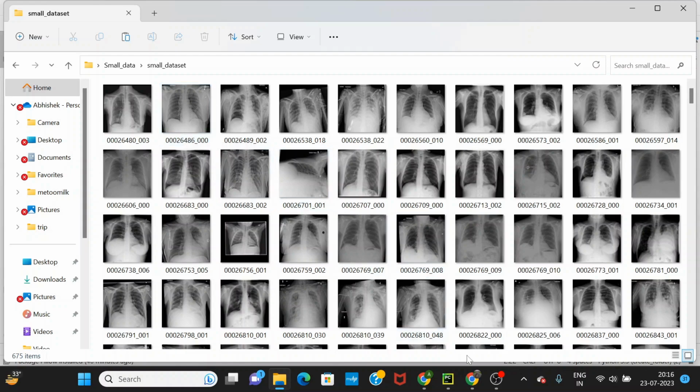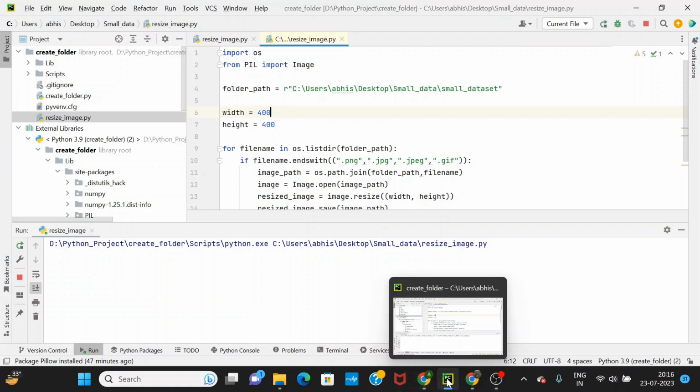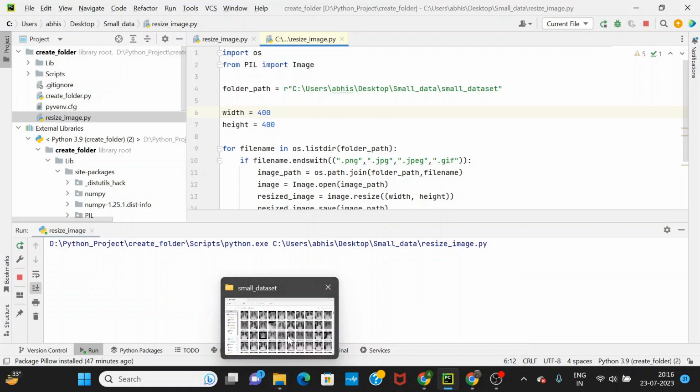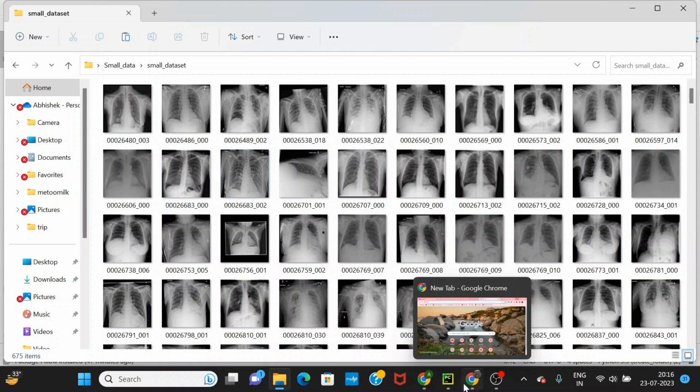Now we apply this function again, and we want to convert to 400 by 400 pixels. We just change it to 400 by 400 and run it. Now we check the location again.